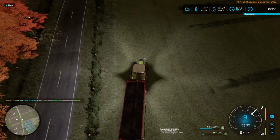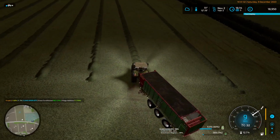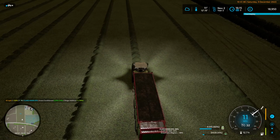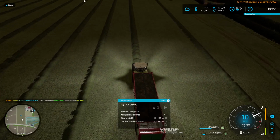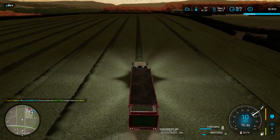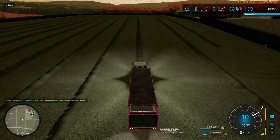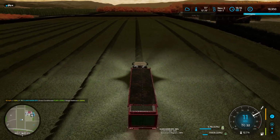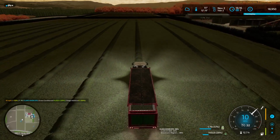Close enough. Let's go find myself another row. I think that corner there is at an angle. Yeah, that corner there I think is greater than 90 degrees because the road is cutting into where the field is. So getting this kit into that corner is not going to be very easy. Basically because the length and the pickups at the front and the tractor's not exactly short.